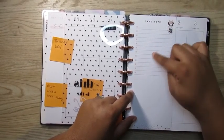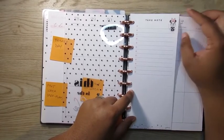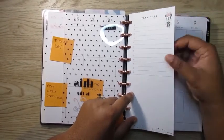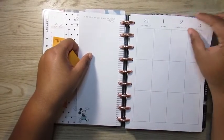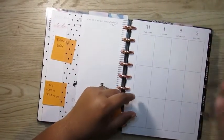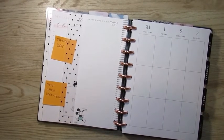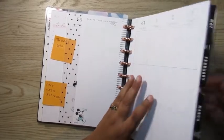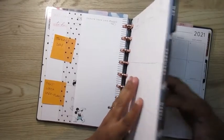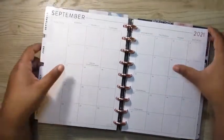anything that I need to put into another planner, I do want to keep a half sheet just so I can have a space for extra notes in case I can't add anything on my weekly. So I do have all the months in here up until September.